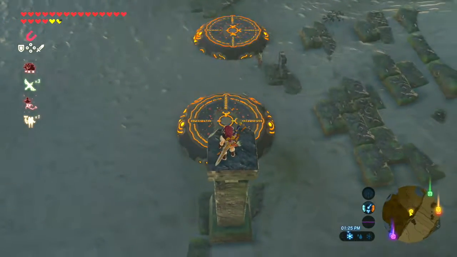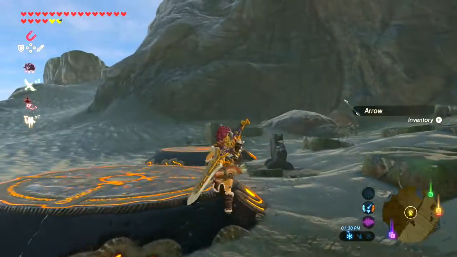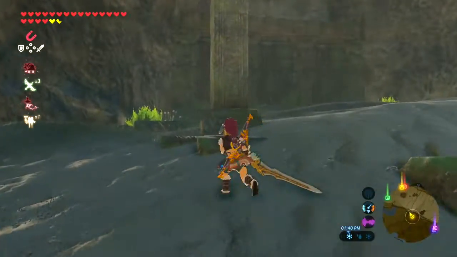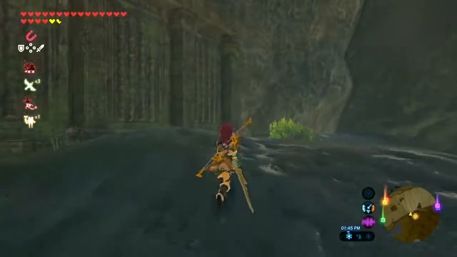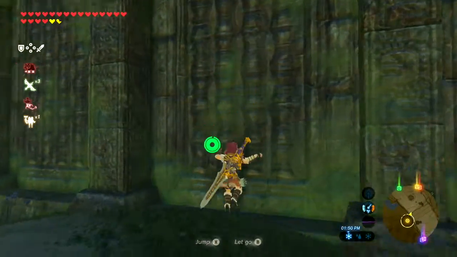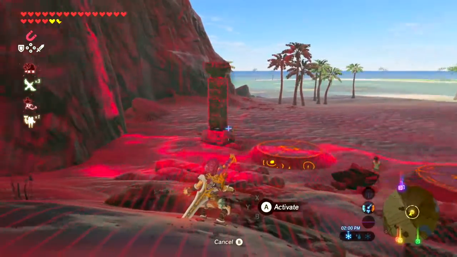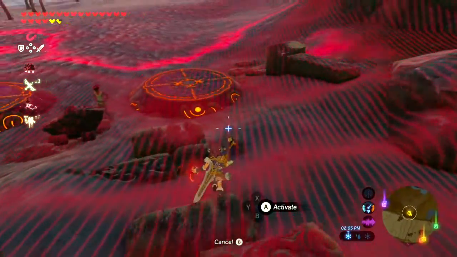Hmm. Is that going to do anything? I have no idea at all what this could be. Because obviously the shrine's behind here. Yeah. And it's two things I have to bring. Is there any magnets? Oh, I haven't even checked. Nothing magnetic that I can find.